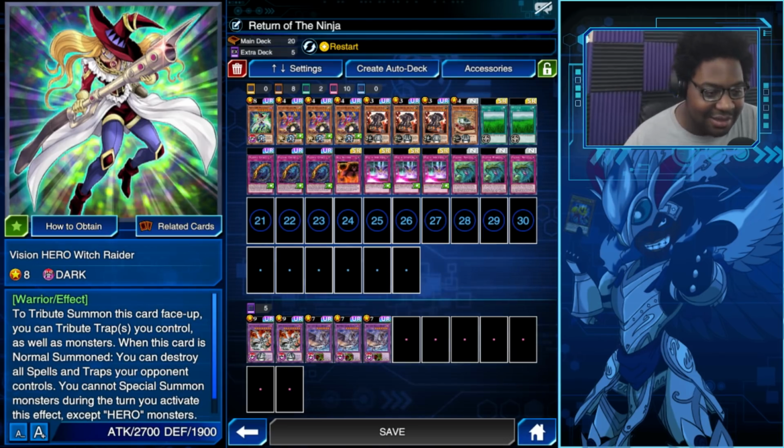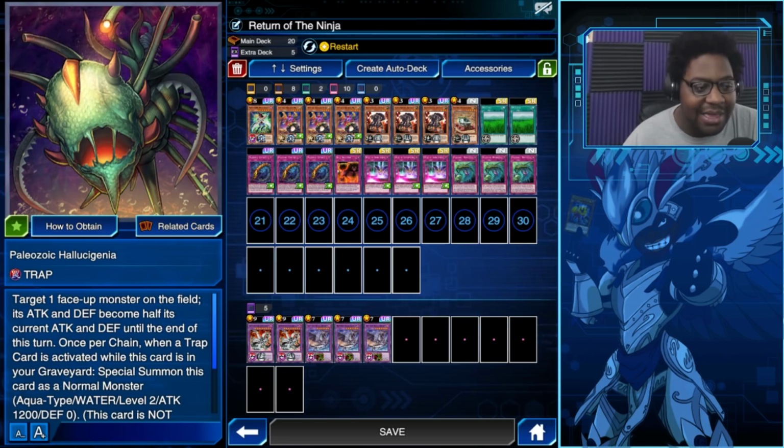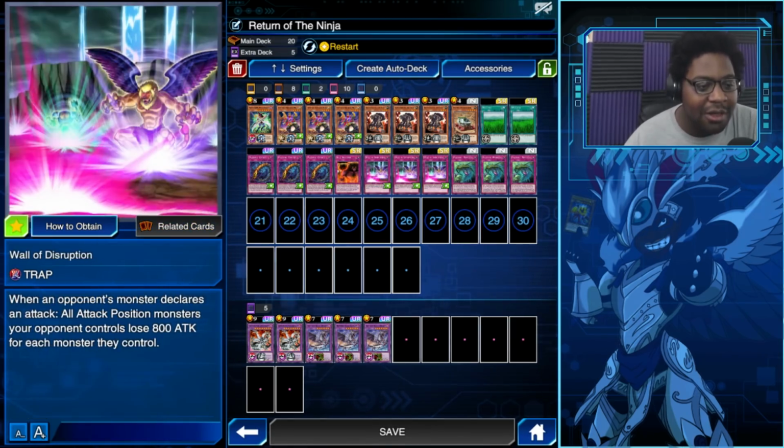I don't think this is the most optimal version of the deck, because like I said before, I need another Wetlands, and I also think I need 3 of these for it to be at max power instead of the Walls of D, only because it's a Paleozoic card, and having 3 Paleozoic cards in the deck would definitely help out the cause.